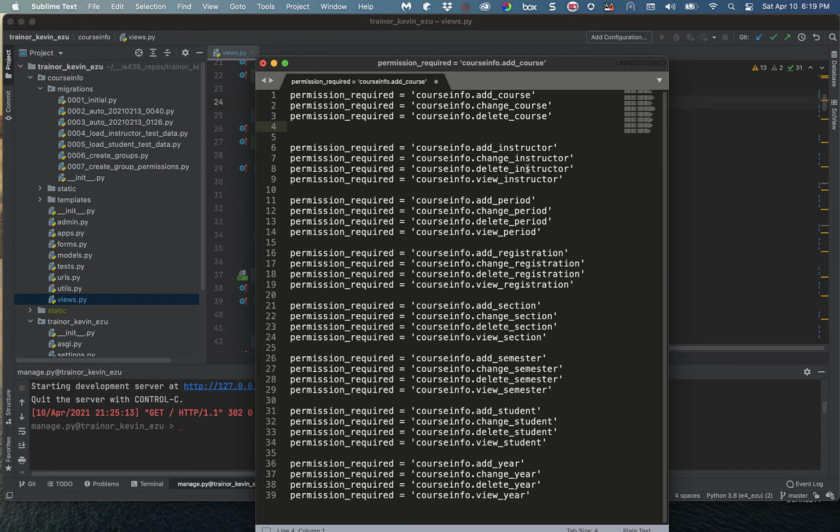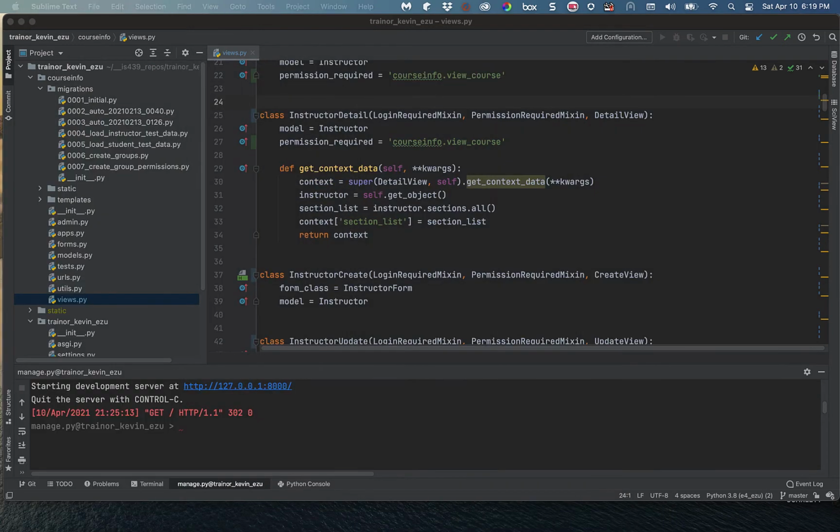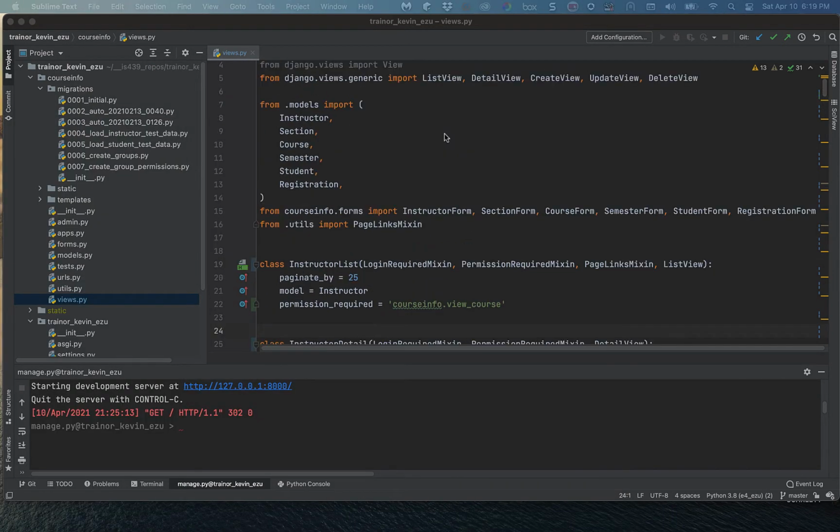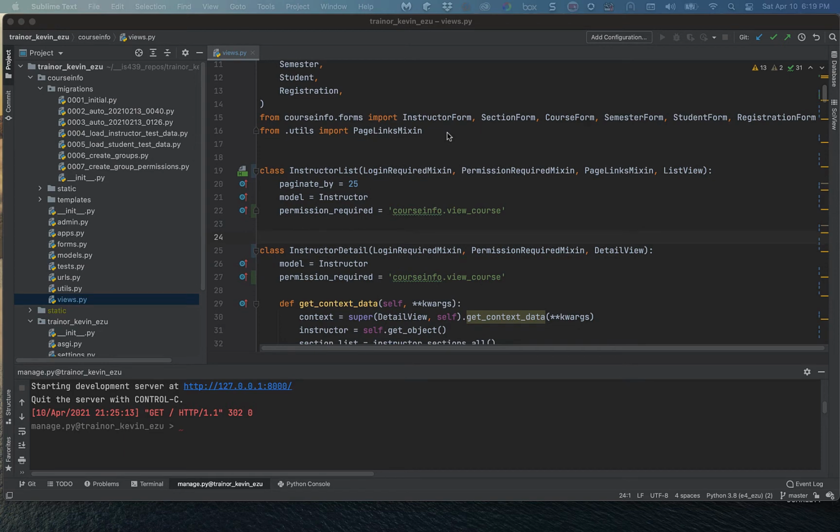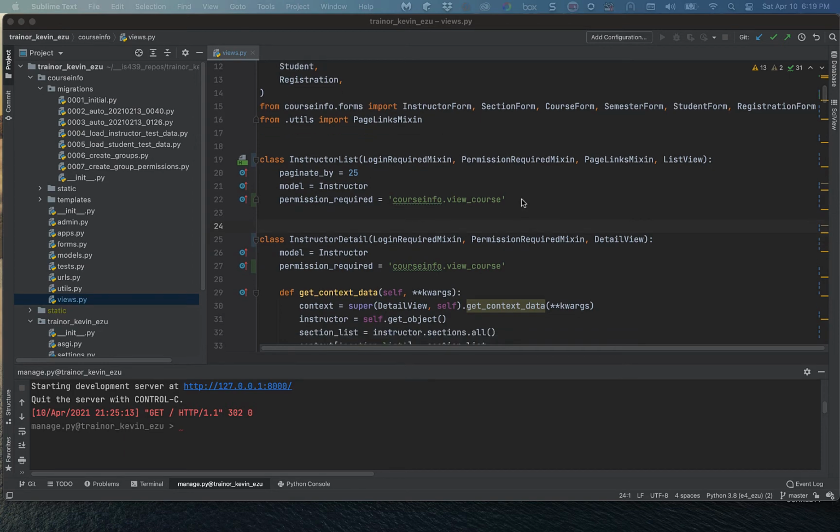Okay, one problem. I got rid of a line in here that I shouldn't have. So I'm just going to undo it. I do it on the Mac with a Command Z. So a Command Z is going to bring that one back. Okay, so that's been fixed. Now let's go back to instructor list. Okay, we gave it the wrong permission.